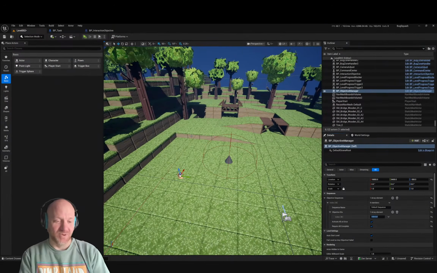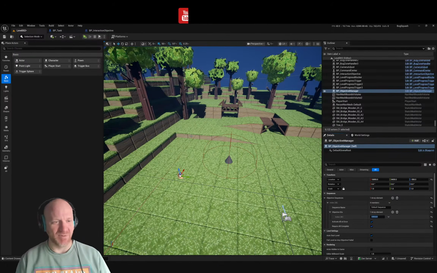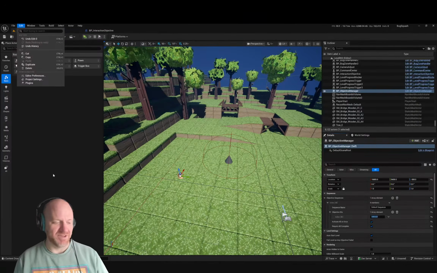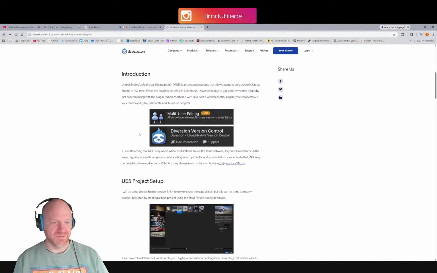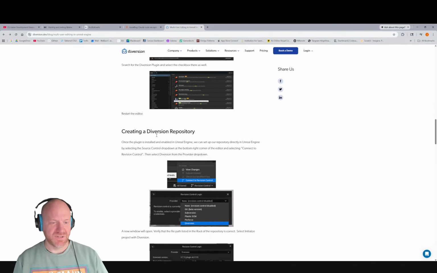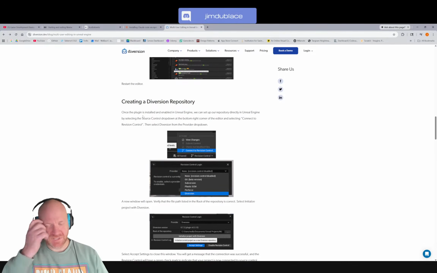I think it's a really cool tool if they can get it to work with a VPN, or just don't require people to be on the same Wi-Fi network. I don't know, if you can just create a server infrastructure in it. But essentially how it works is, you could read my article, but you set it up in Unreal Engine. I'm using Diversion for this.